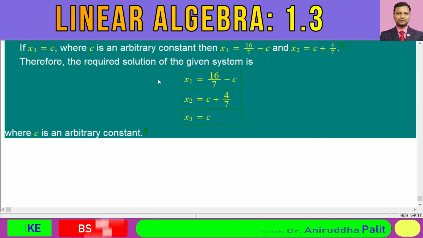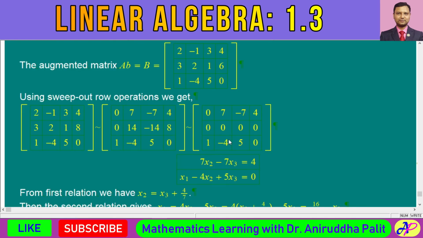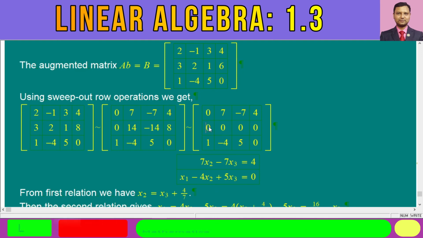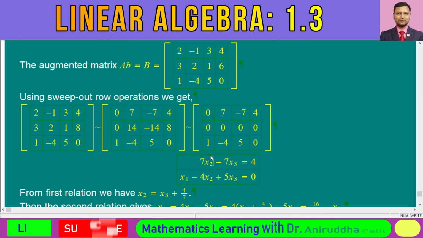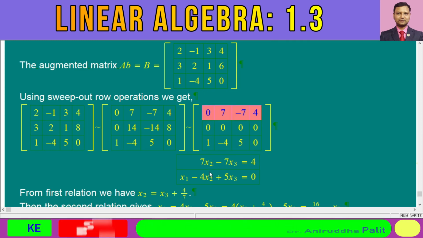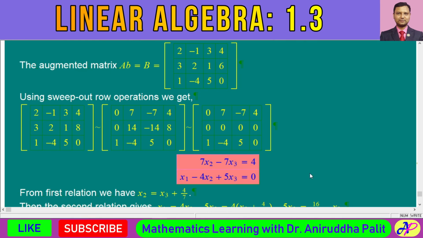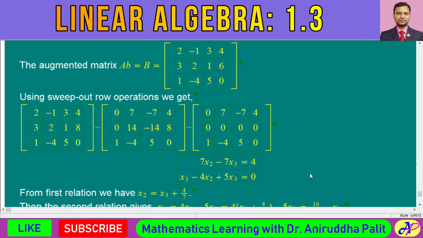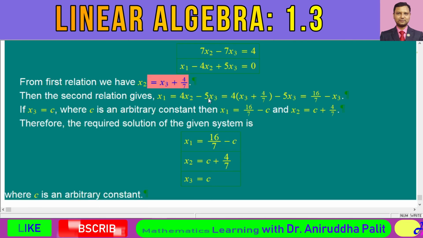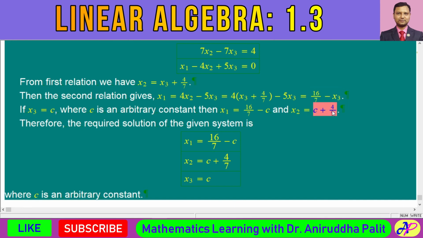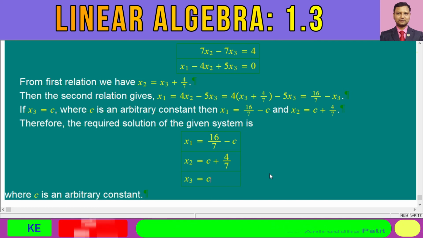So this is the technique I wanted to discuss. And over here you see this second relation becomes an extra unnecessary relation, and if you get all these as 0, then only you get this kind of extra unnecessary relations. So in that case you don't need to bother about these extra unnecessary relations. Just consider the non-zero contributions, and from these you will ultimately get the final reduced or simplified expression involving x1, x2, x3. From that expression you can directly compute the values of these variables. So in this way you can compute the final solution of the system of linear equations.